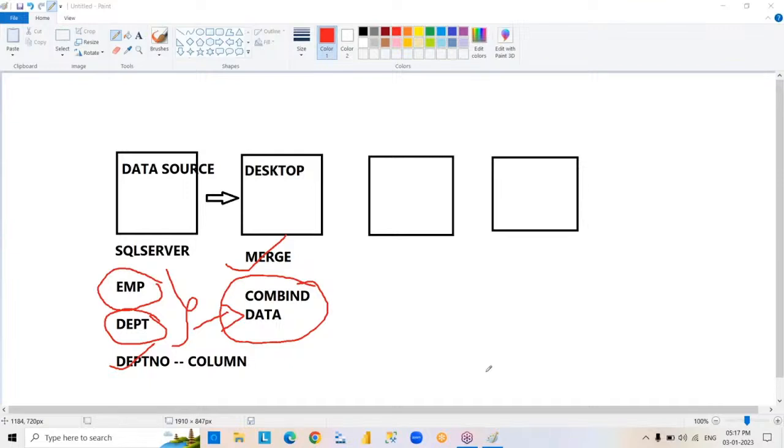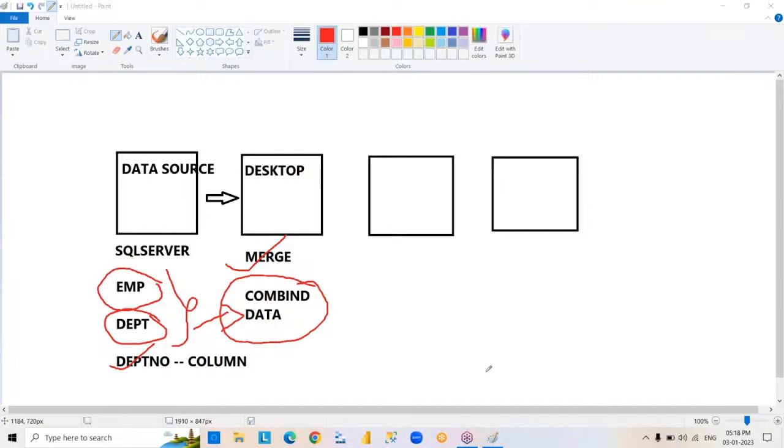So now, after finishing this merge transformation, if you want to create any report by taking data from a single table, you can go for report creation because you combined the data.